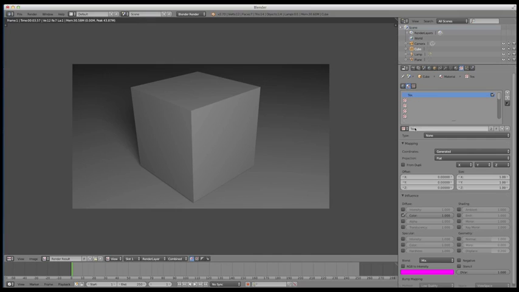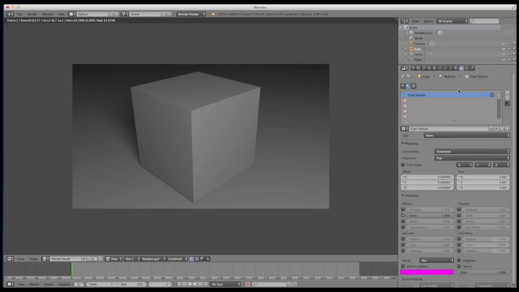Now we've created this default texture here, and right now we've set it to a type of none. So let's name this cube texture real fast, just so we have a name for it. And let's go over this type drop down. The type setting is going to tell Blender what kind of texture you're trying to create.